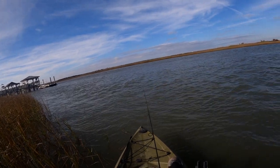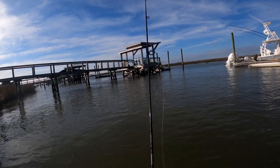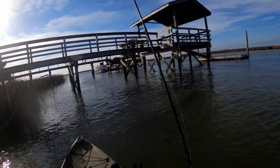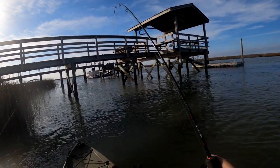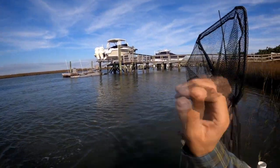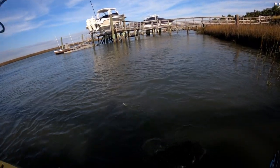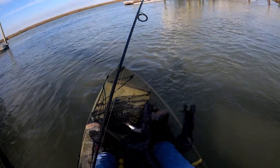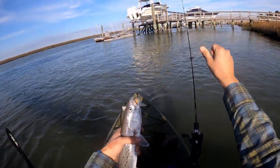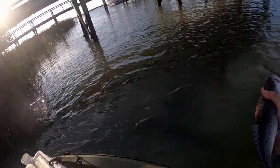Got a decent amount of distance on the cast. Oh, that's a pretty good trout! First trout was up super shallow, which was surprising — pretty good length on him. Beautiful fish, tore up my DOA shrimp a little bit. He is 15 inches. All right, in the cooler he goes.